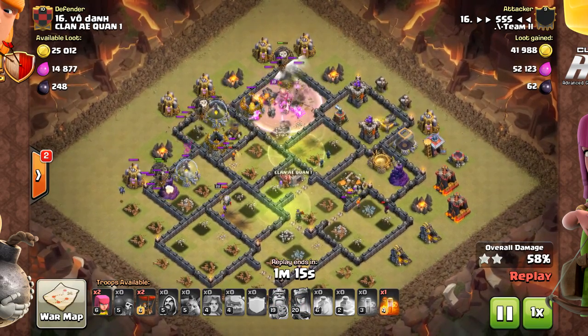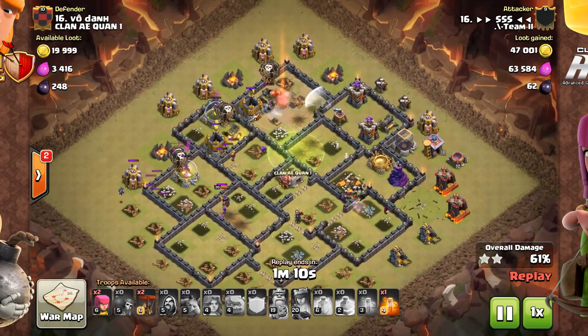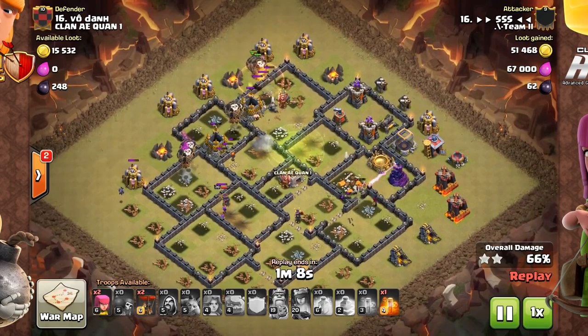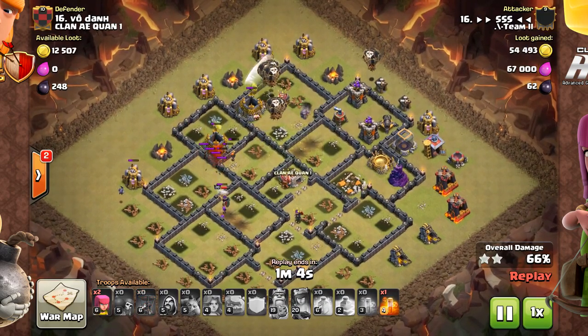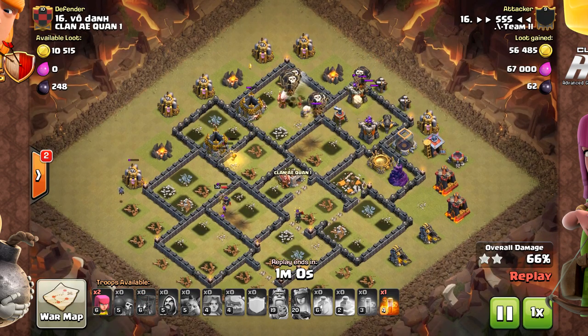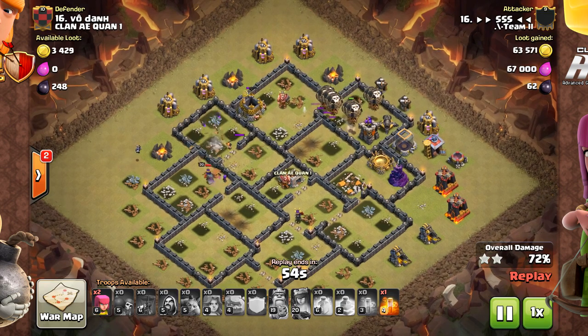A few Valkyries, a Golemite or two, and you can see that's beautiful because all his balloons actually stay alive here. You'll want to note that he still has two balloons saved up to deploy up in the northeast there, to come around that air sweeper so those balloons aren't taking forever to get to the air sweeper and the remaining point damage around that area. So a very nice attack here by SSS.